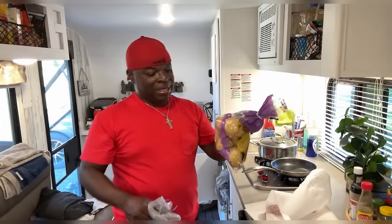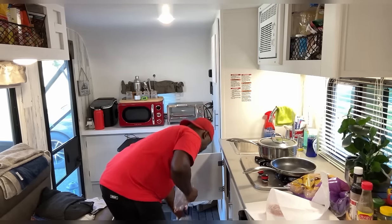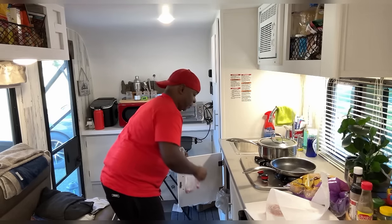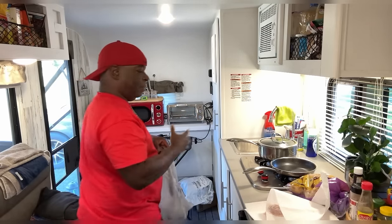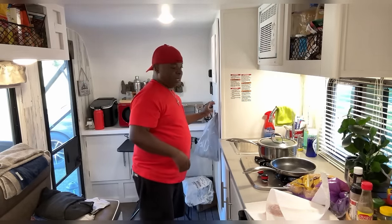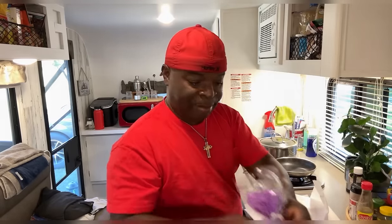Oh Lord, these potatoes, they starting to grow feet. I usually don't buy a bag of potatoes. I usually just buy them loose and pay for them that way. I don't know what made me buy a whole goddamn bag of potatoes.